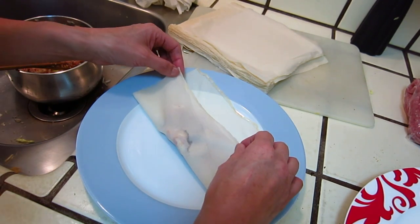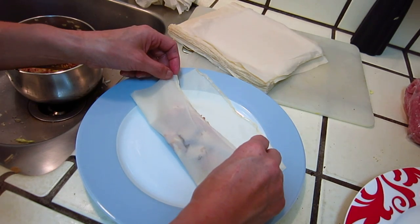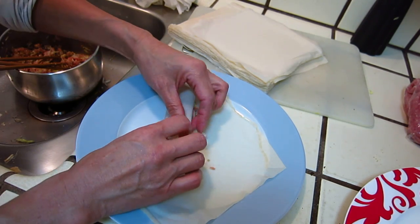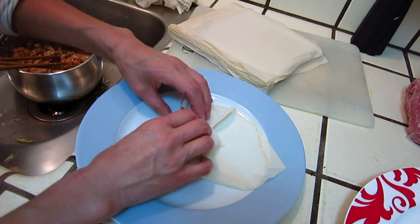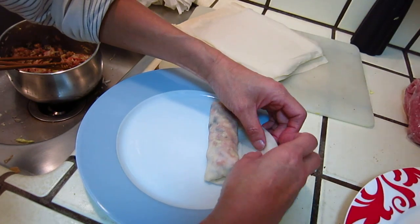You can do it. Which way do I do it? Is it done lengthwise or? Mm-hmm. Yeah, it's better to do it this way. Roll it. Yeah, yeah, squeeze it. Then this side, this side. Yeah, yeah, like this. And then you put some egg.